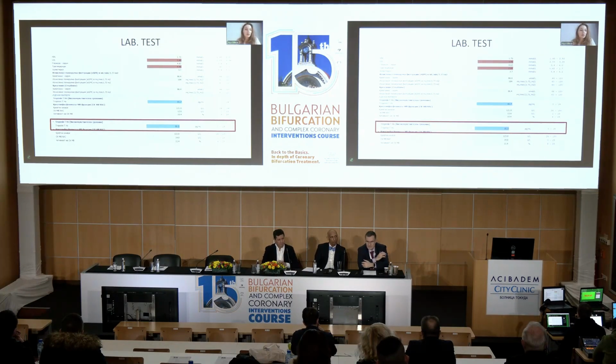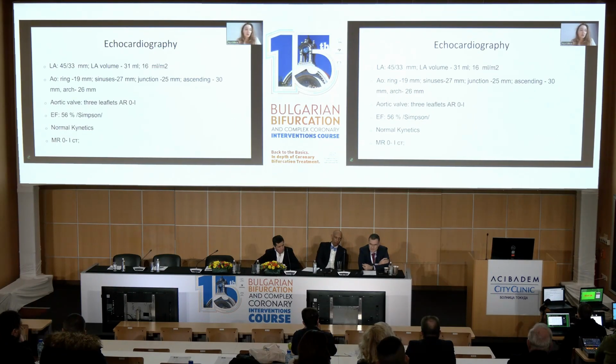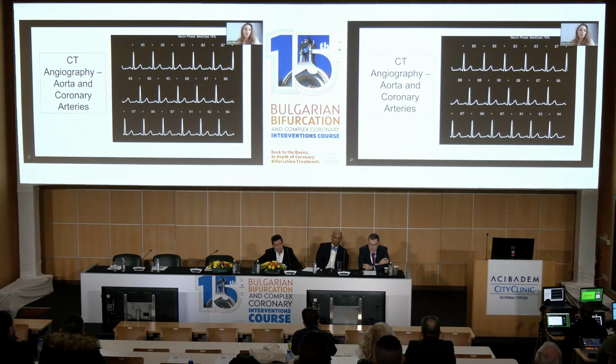From the laboratory, his troponin was elevated, 81 picograms per milliliter, as our reference is up to 14. From echo, he had normal ejection fraction, normal kinetics, and an aorta of normal size. However, we decided to do a CT of the heart with the idea to evaluate the aorta and the coronary arteries and see if maybe there is some acute aortic syndrome or acute coronary syndrome. However, we need to keep in mind that this was an emergent patient, so there was no time to prepare him with beta blockers, so his heart rate was rather high.